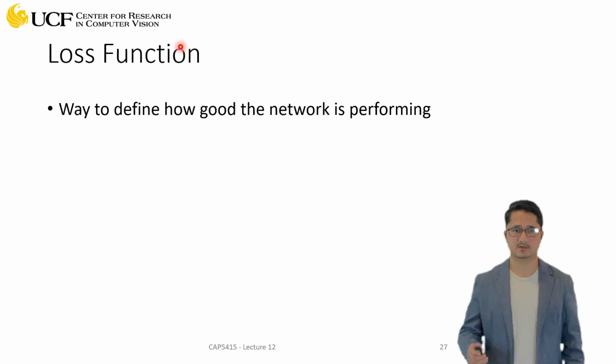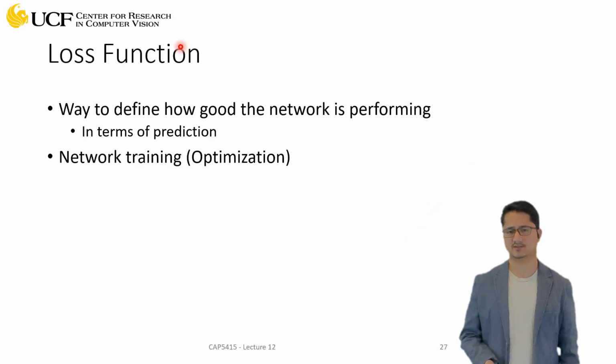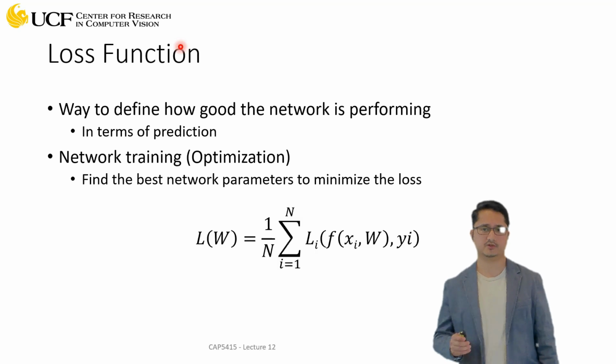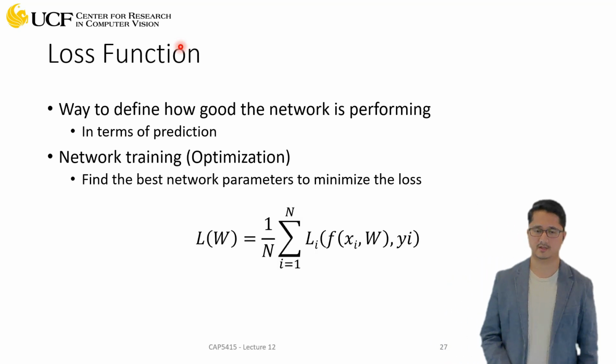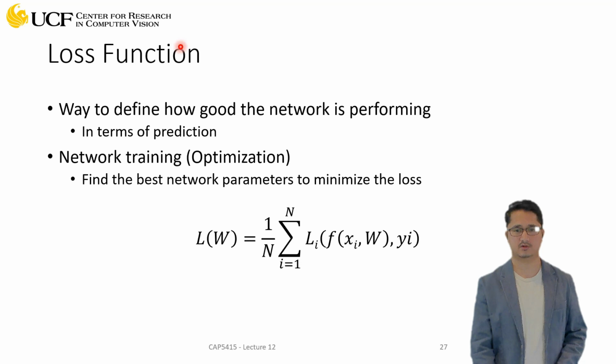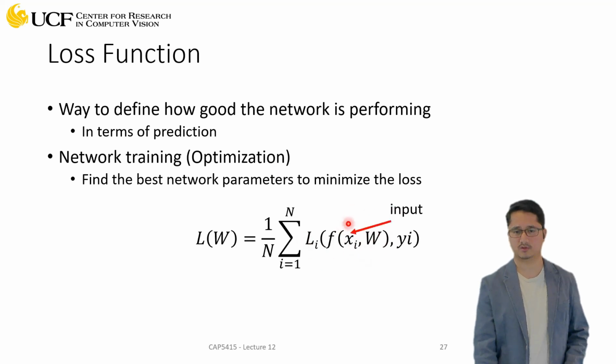All right, so that's good. Then loss function, I think we have already discussed. Cross entropy is a pretty good loss function to use for classification. And this is a very general formulation for a loss function where this is your input data, network weights, and this is going to give you network prediction. And your loss function is just going to compare that network prediction with the ground truth.